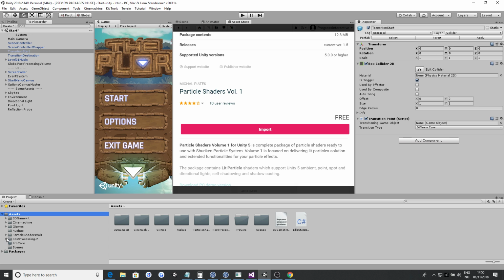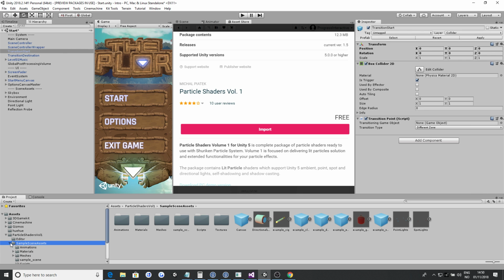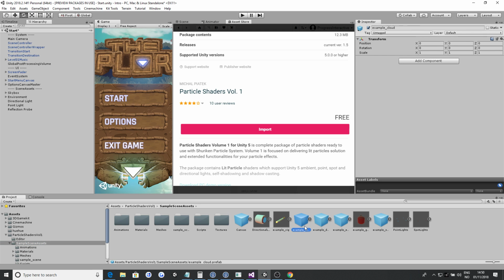Okay, let's find the particles. The prefabs. Example cloud, example dust. Cool.